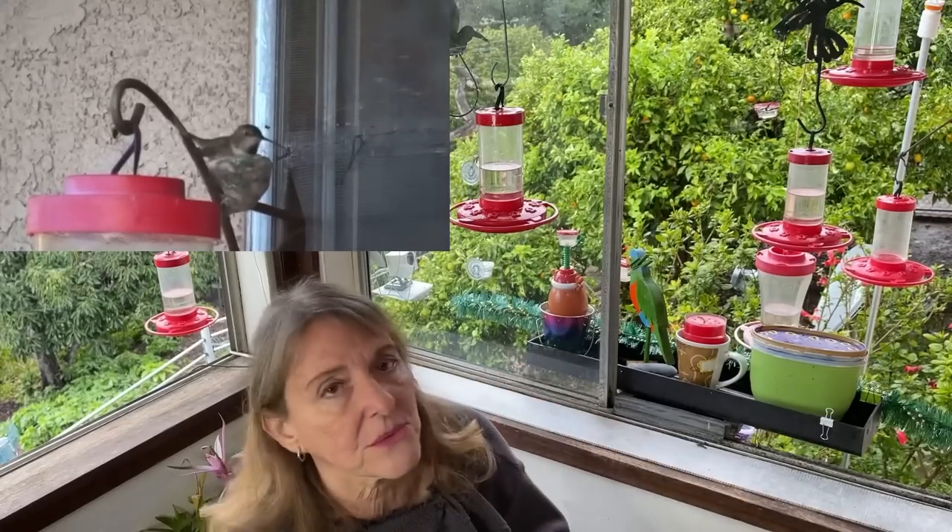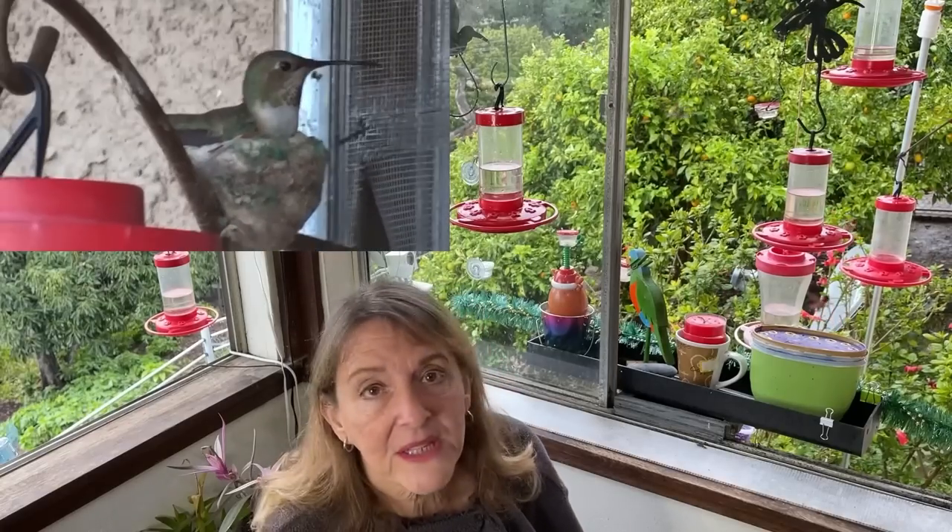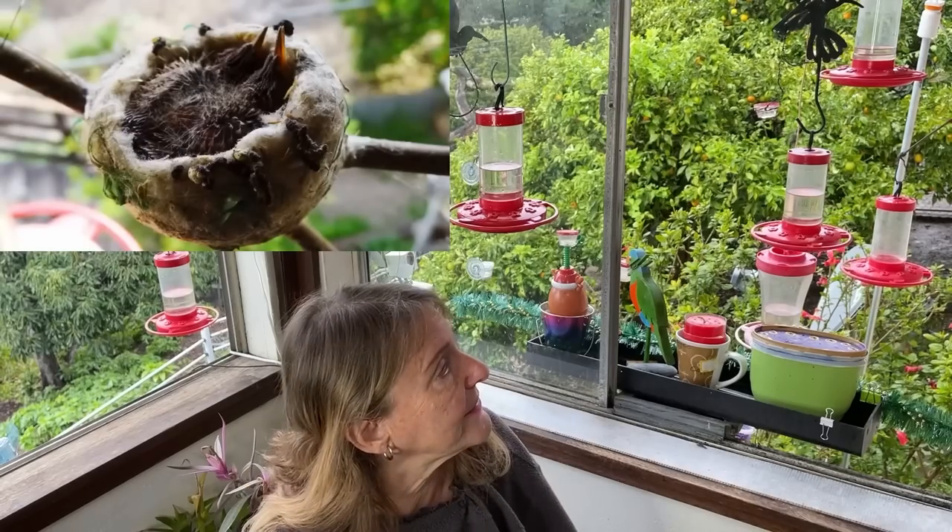When she built her nest on the feeder there was only one feeder at the time, so I had to put up a second feeder — which meant taking down the window, redoing the screen, and putting a feeder there. My one feeder in just this one section — not counting the deck or the garden — has now grown to 12 feeders. I had to add two more feeders just this past week.